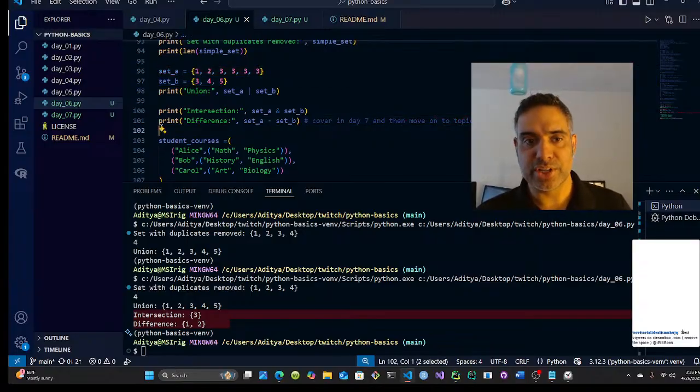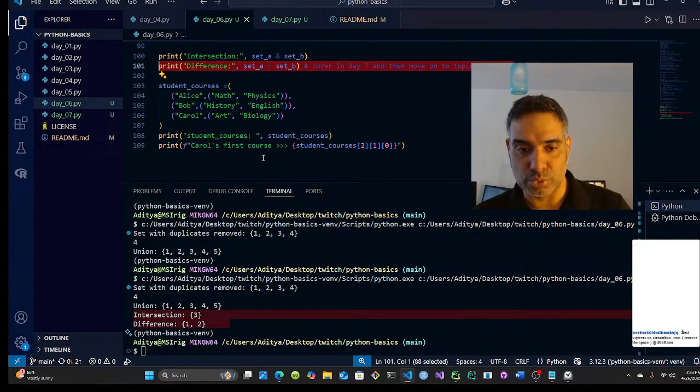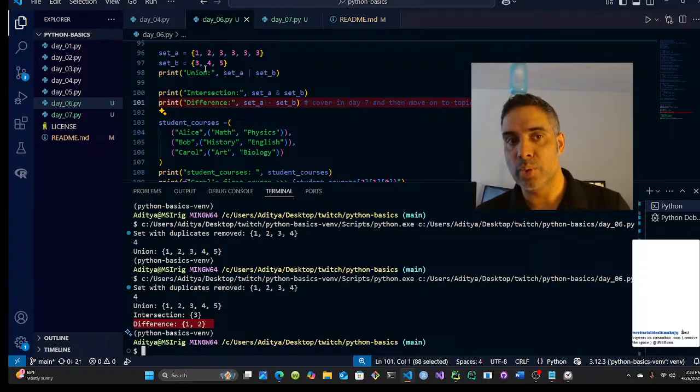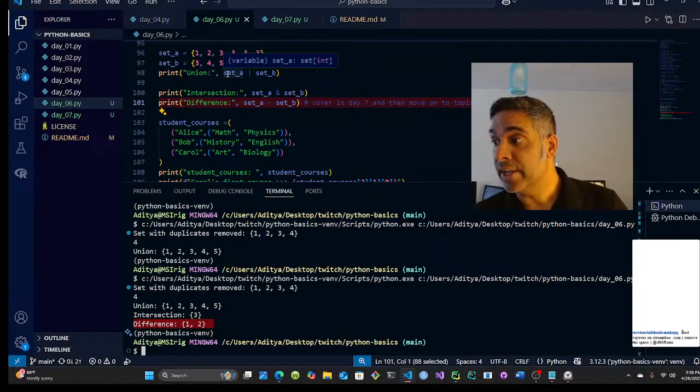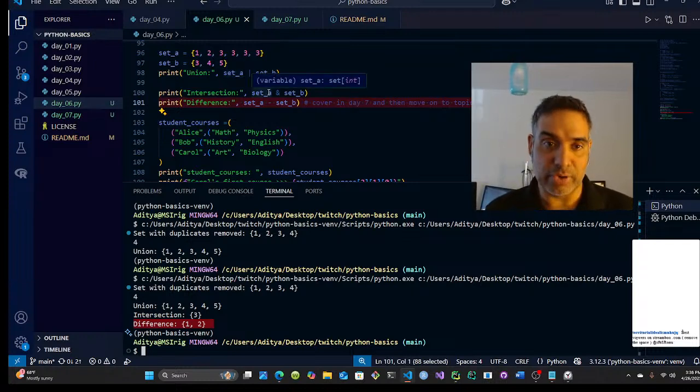But when I was doing the difference, I wasn't able to understand why A and B, what the difference was, because 1, 2, 3 and 3, 4, 5, what's the difference? Well, a difference is actually a left subtraction. So the answer was 1, 2, right over here. You see that underneath, and that basically says what is in set A that's not in set 2. Well, 3 is in set 2, so 3 won't be printed, but 1 and 2 are not in set 2, they're in set A alone, right? So you're able to just see that value right there.